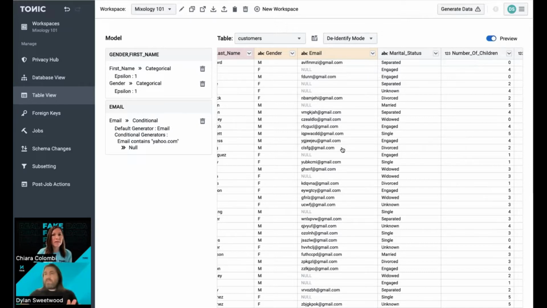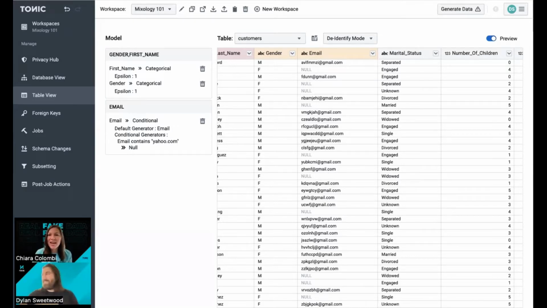Just to wrap this up, I will say that conditional is one of the generators that I recommend most frequently. It's super useful, and you can apply almost any normal generator from within a conditional generator. So the possibilities here are really limitless. That's awesome. And I know it's kind of tricky to demo because of that. Like, what do you show? There are so many options. So thank you for what you did show.